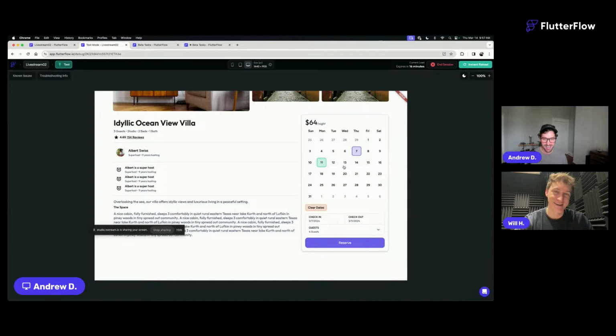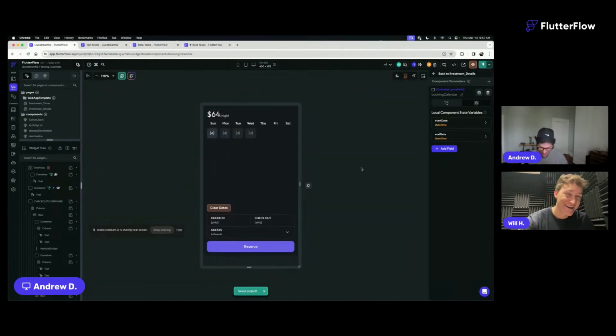I think that would just be like a greater than and less than, right? Like if the date is greater than one date, less than the other date, just make it a different color. Okay. All right, we have 3 minutes. Oh, and then we can change the price here and then we'll do all sorts of logic.